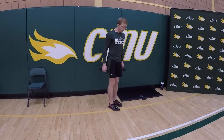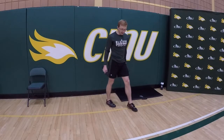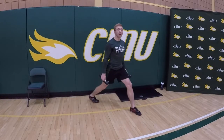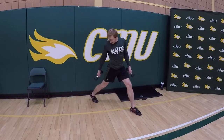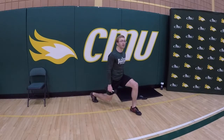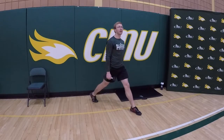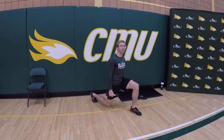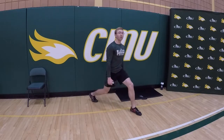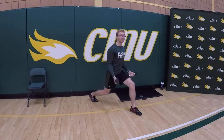So we're just going to do static lunges. So I'll show you at a bit of an angle. I'm going to start with my left foot forward, right foot back. So right heel is off the ground here. And we're just going to go down and up, up. So it's a fairly small movement. Your knee doesn't have to touch, the back knee doesn't have to touch. And so if you have weights, you can use them here.